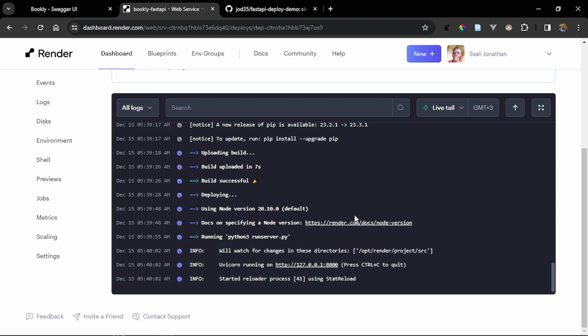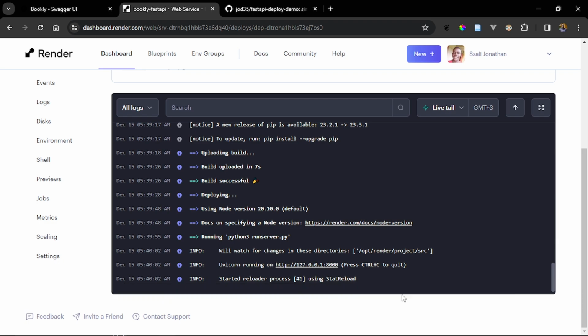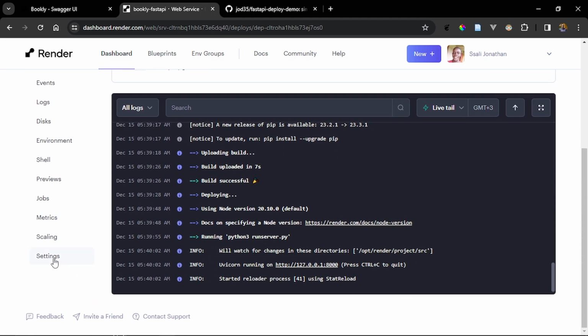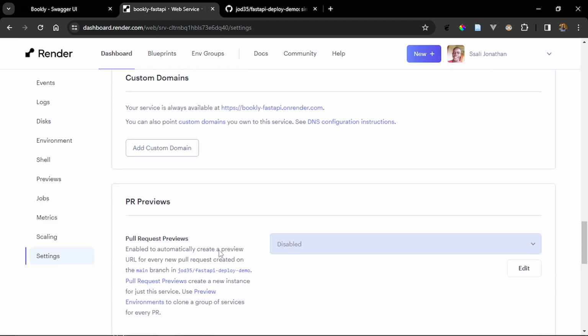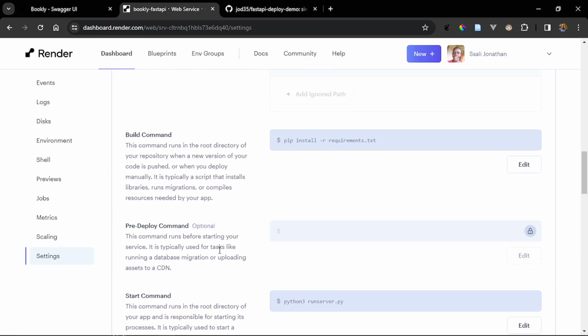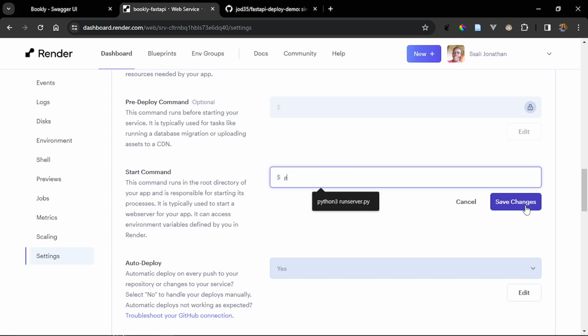And now we see that our server is running, but this is not the way to run our server. This is running it as a local development server. So for us to run our app, what we can do is to go ahead and modify the settings. I don't know why I ran it with Python run server.py, but what we can do is to use Uvicorn, which we actually have installed. So I can edit our environment variables, and all I have to do right here.